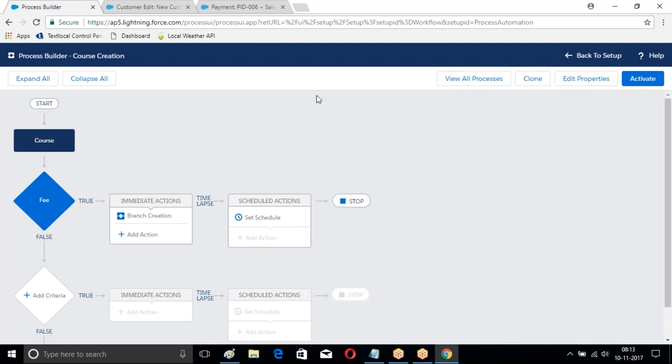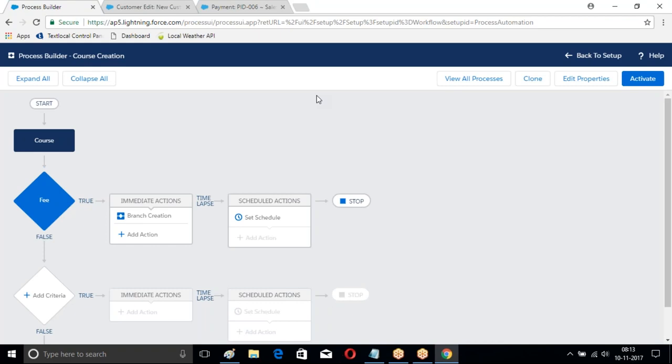Workflow rule: one condition, one workflow rule. Here, like a flow chart, we can define multiple conditions. A single process can have multiple conditions for multiple paths. We can apply multiple flows. In a single flow, we can create a number of subflows. Compared to workflow rule, it has a number of actions.